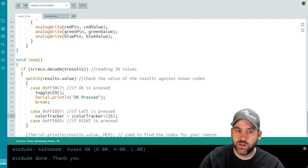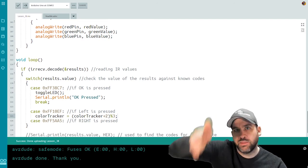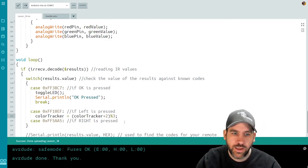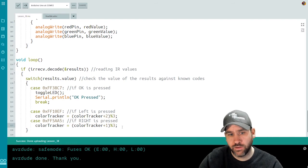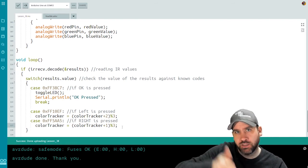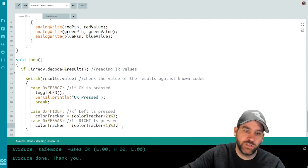We're just iterating through the modular arithmetic here. So this one is going to go to the left. If I was at 2, it's going to go 1, then 0, then 2, then 1, then 0, 2, 1, 0. If I'm going to the right, we're just going to add 1 and then mod 3, because adding 1 and then modding 3 is going to take us 1 to the right. Remember, there's only 3 possible numbers here. That's why adding 2 works.